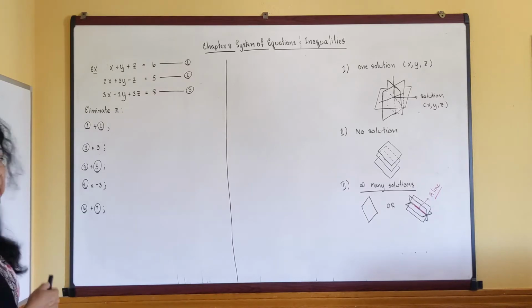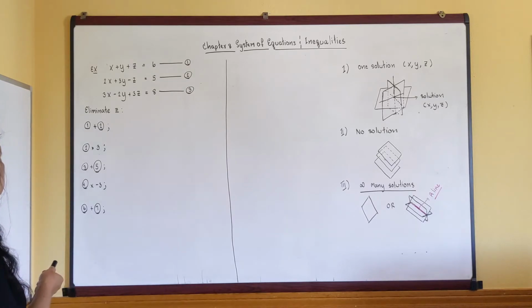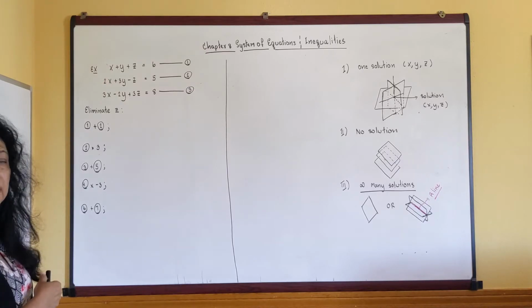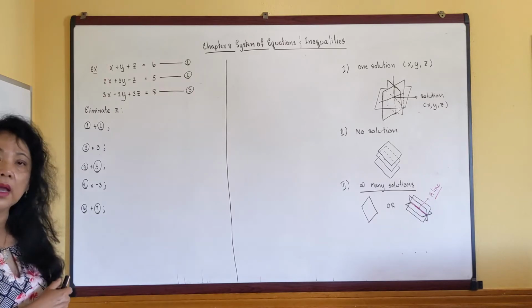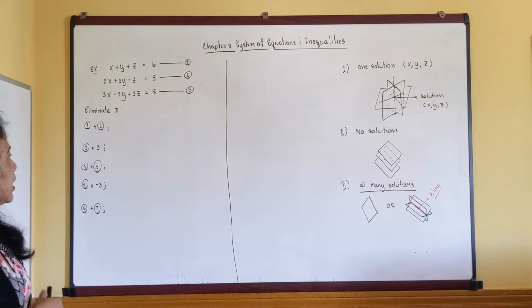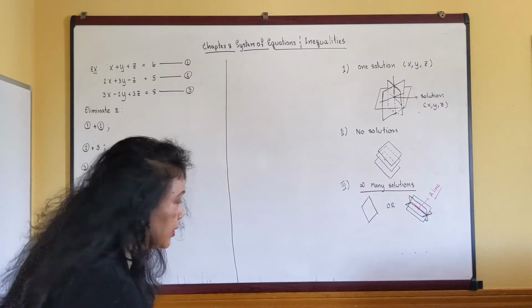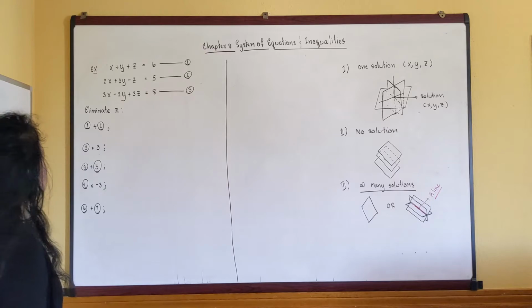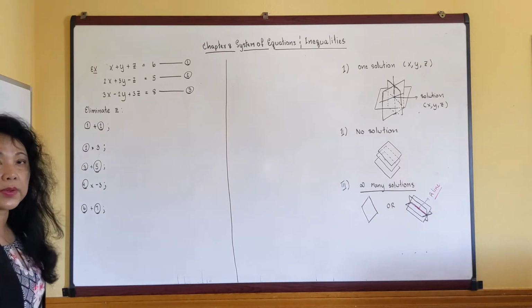So you're going to eliminate one variable at a time. If you want to eliminate the x, you have 2x here, you might want a negative 2x here. Or if you have 3x here, you might want negative 3x here. We all think differently, and we might do different things, but we should get the same answer. I decided I'm going to eliminate the z because I have plus z for the first equation.